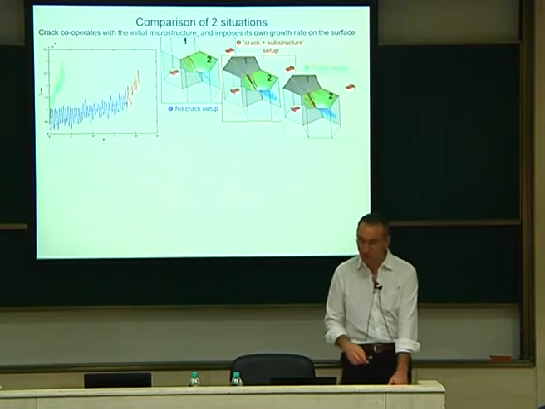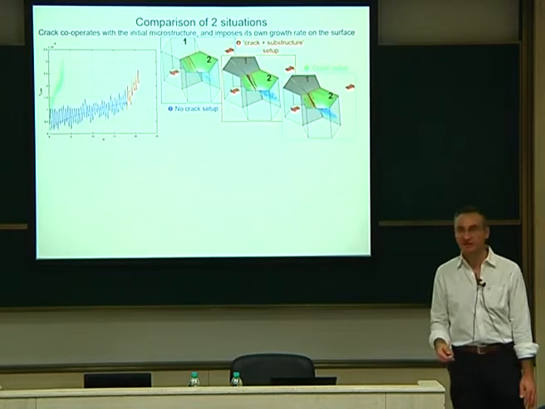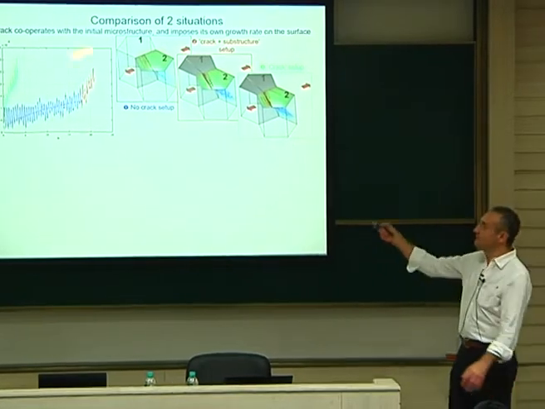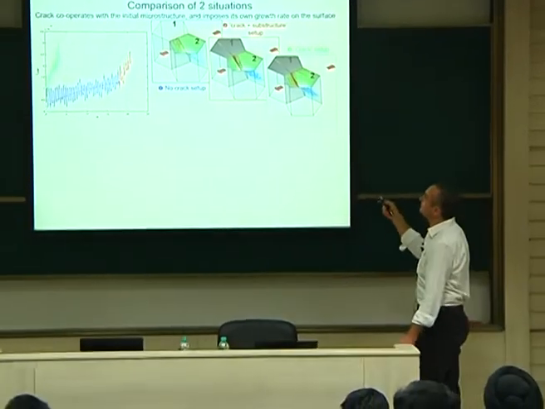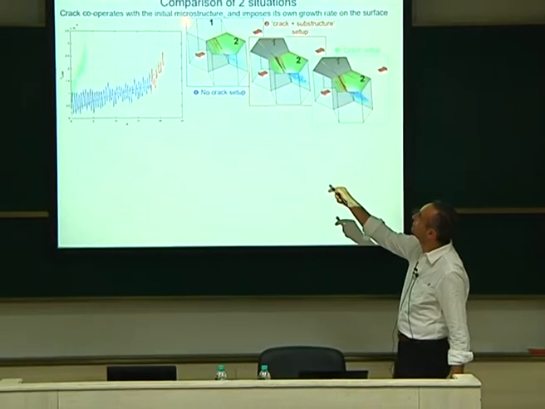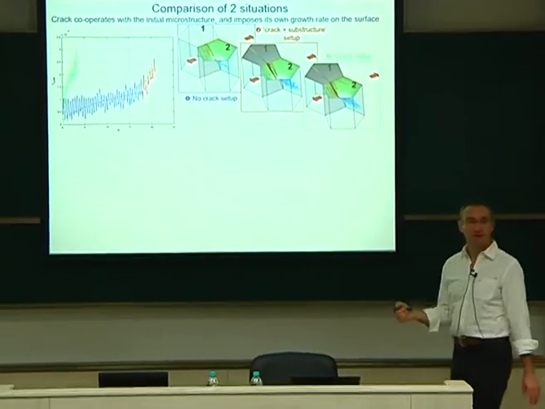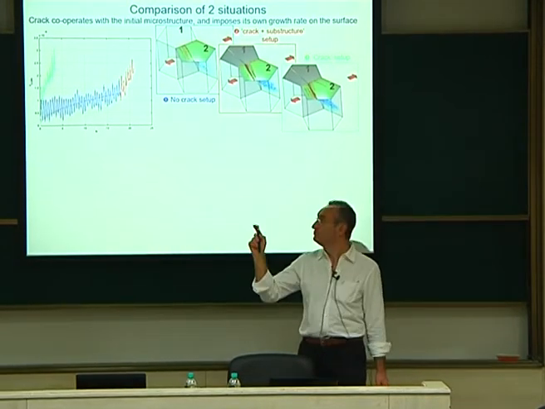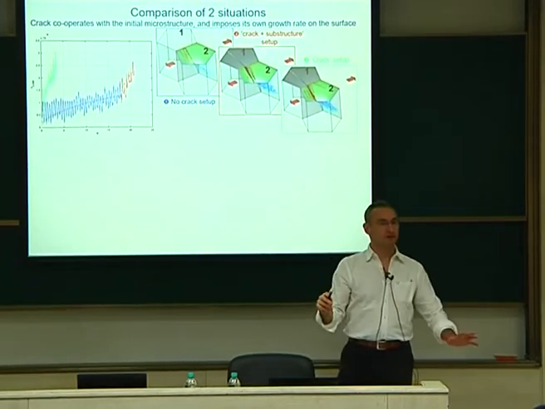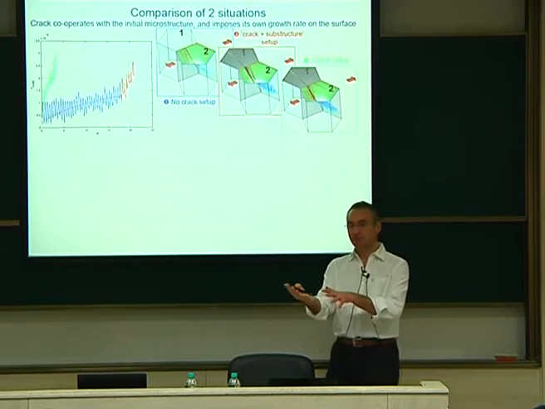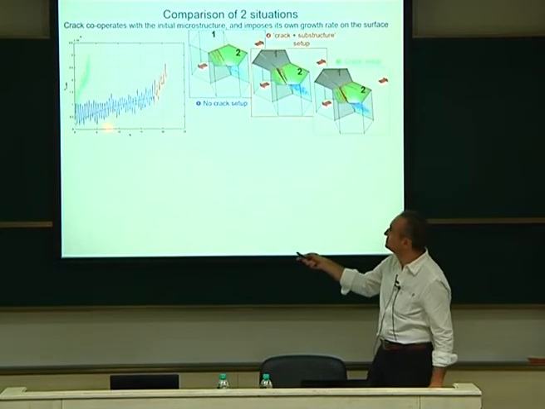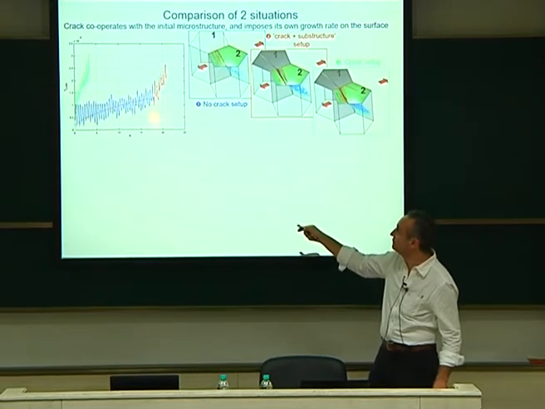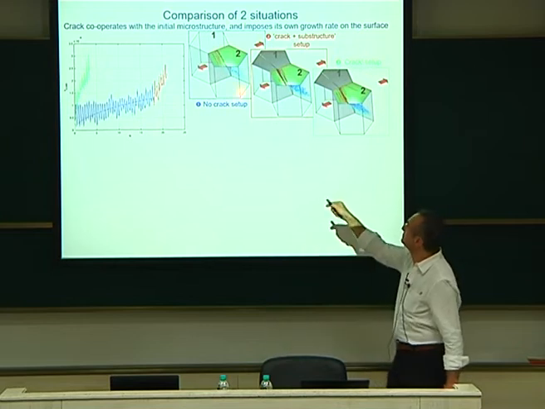To better illustrate that, I will show you also two situations where we compare the mechanism. So here I want you to be focused on what I explained here, because you have many things to understand on this graph. So for example, here I want to show you how the crack can cooperate with the initial dislocation microstructure. What are we doing here? Here we start, so listen to that, we start the blue curves here with a simulation without any crack. We don't have any crack, like I did before, so we built the persistent slip band. So this is what we do here. This is the irreversibility parameter I showed yesterday. This is the same curve as yesterday. We go up to 20 cycles. At that place, so this is what we have here, no crack.